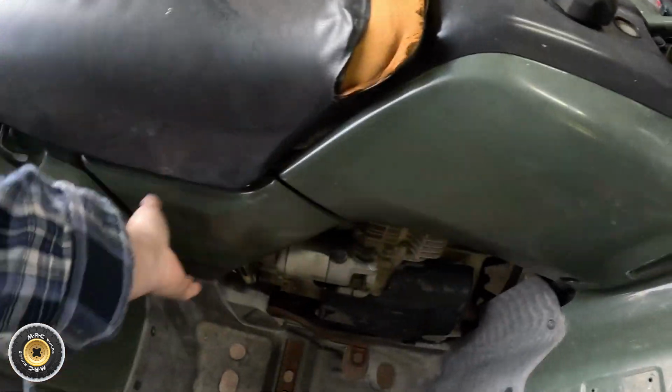And that's it. That was one of the few problems with this machine, but it was the biggest one. And that particular problem allowed me to get a better deal on this machine. It was a good price already. I get to the seller's house. I'll put this cover back on. All right, that's better. I always like to put that right back on as soon as I can.